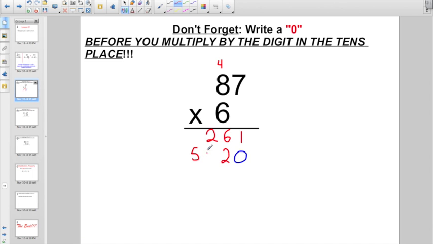So I have two separate multiplying answers. Here is the answer when I multiplied 87 times 3. Here's my answer when I multiplied 87 times 60, because I had to write in a 0. I have two separate answers there, right? What do you suppose we're going to do with those two separate answers? Well, we probably only want one answer in a math problem. So let's go ahead and add those guys up, should we?